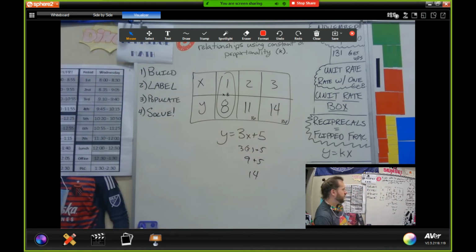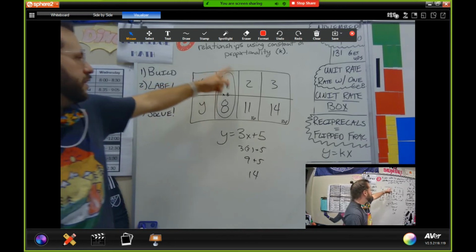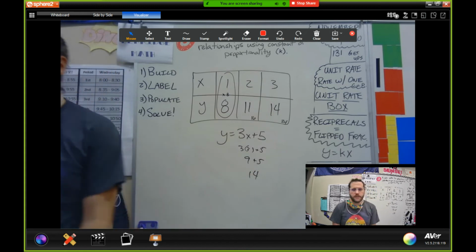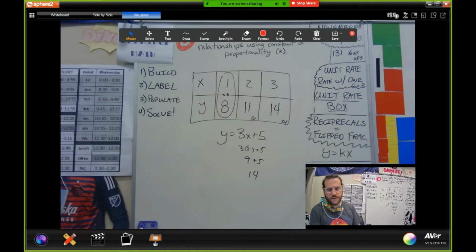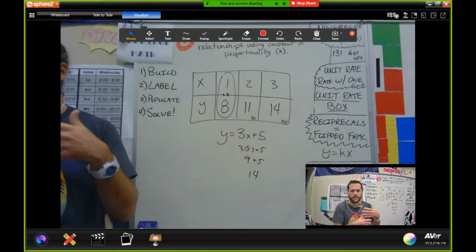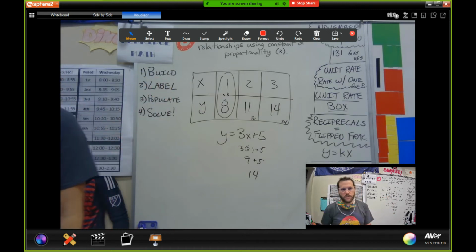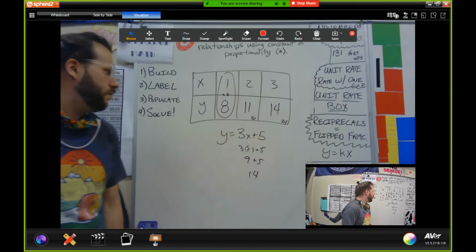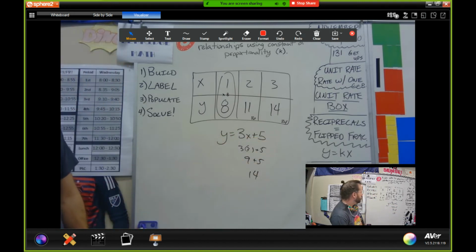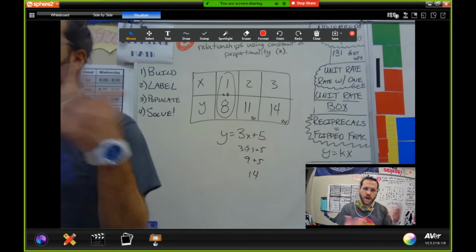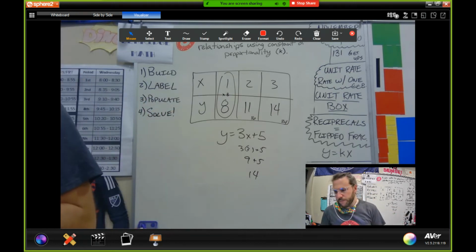Okay, we can see these are non-proportional relationships. We can even see the amount we're adding is not the same. Plus 7, plus 9, plus 11. It's changing. Even when we look at this, it's not the same because it has both multiplication and addition. So that's the reason that falls under that non-proportional relationship banner.